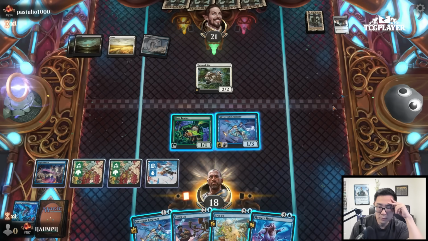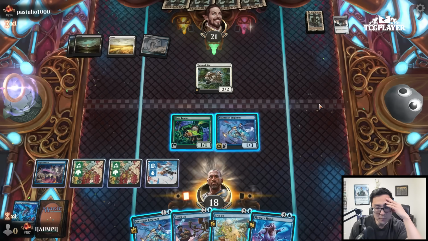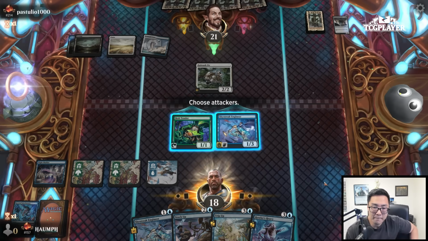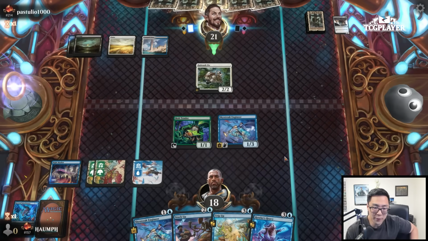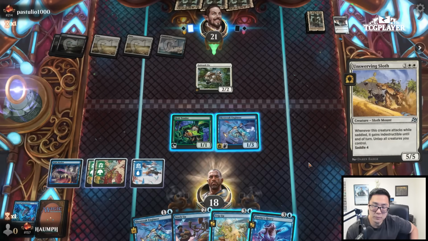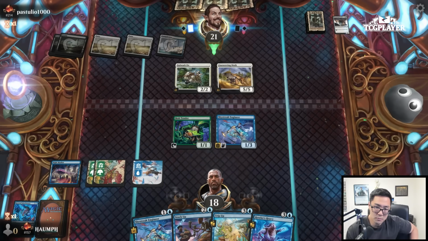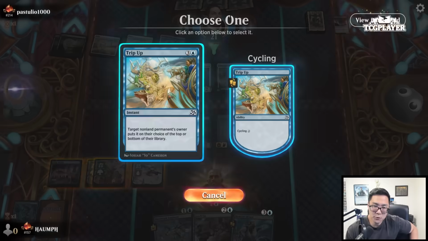They could have Spin Out. Trying to figure out my best line here, just because they likely have a removal spell. Maybe it's just pass and keep up Trip Up. If they play a creature, I can bounce the Bulwark Ox in response. Yeah, I'll pass. And if they do nothing, then I can just pump this. Wow, that's a big card, though. Okay, well, we're going to trip that up.